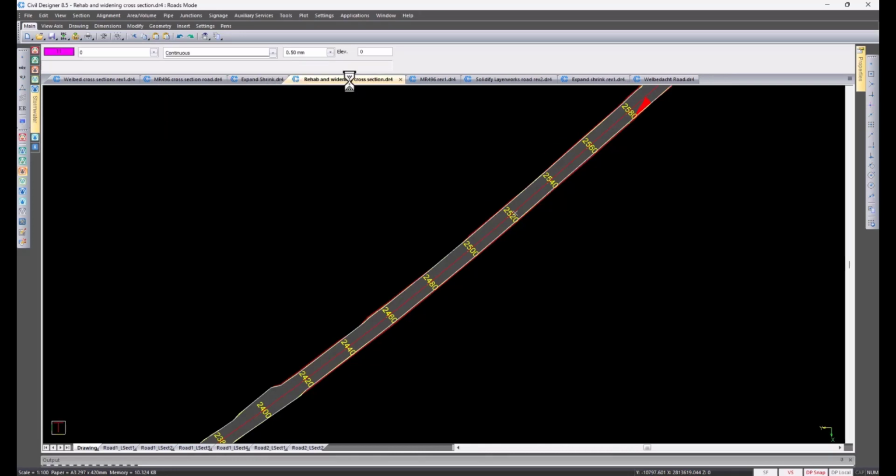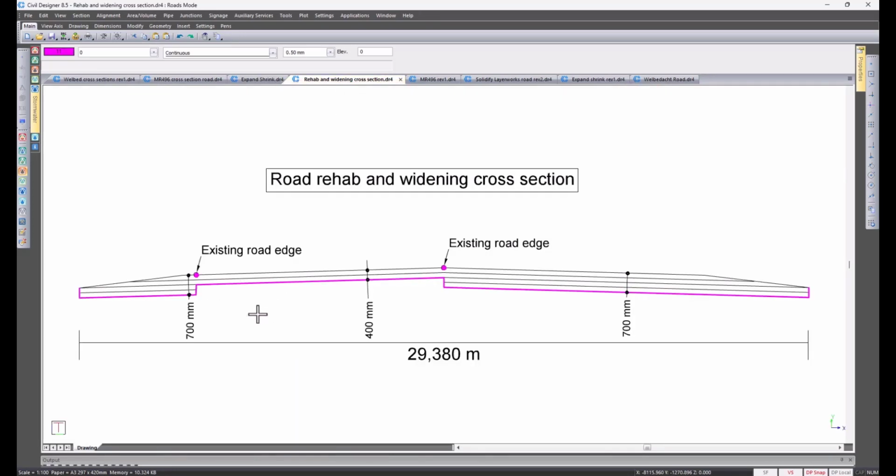So just to show you what I'm doing, we've got a cross section with the existing road portion only having 400 mils removed, and then on this widening section, they need to remove 700 millimeters of material. So we're going to have to insert some points on a cross section, and then we have to kink them up to get this profile, the box profile at the bottom here.